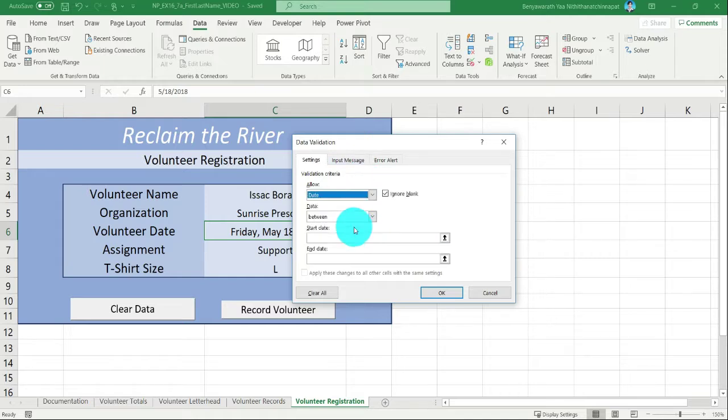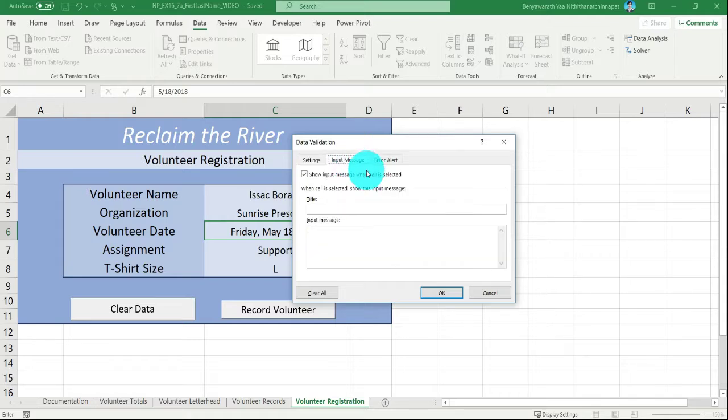Select Date, between 5/18/2020. No, I'm sorry, 2018, and 5/20/2018.